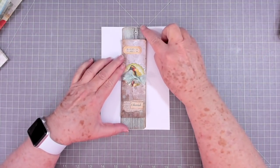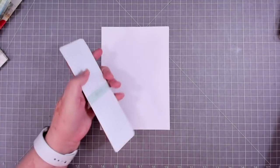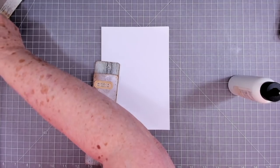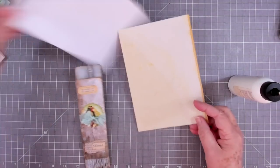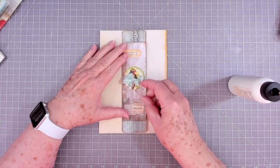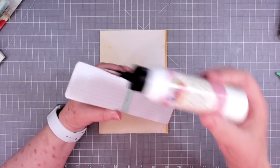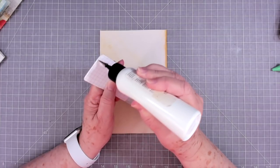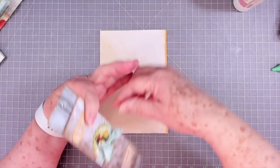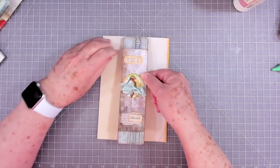So I cut mine to the exact height and I would glue it here and here. I'm going to glue it on one that has some color — this is one of the ink-dyed paper. I don't know why I said tea-dyed; we ink dye, we don't tea dye or coffee dye. So we're going to put a little bit of glue right at the top and a little bit right at the bottom, then center it up on there.